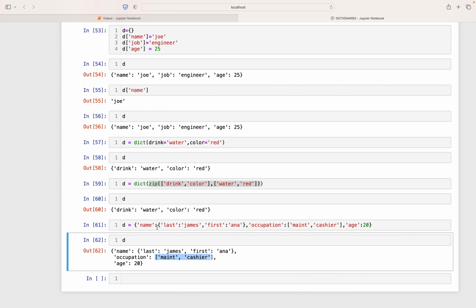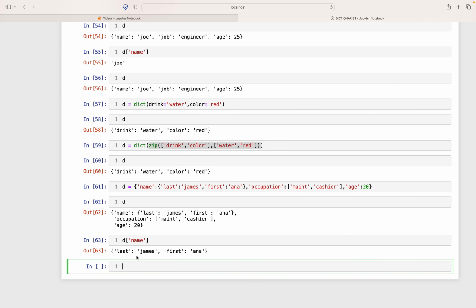So we can access the components of the structure just like we did the list-based matrix before. So for example, if I call out d name, you can see I'm going to get back the value for that keyword name: last name James, first name Anna. Okay, so the name is a nested dictionary here.